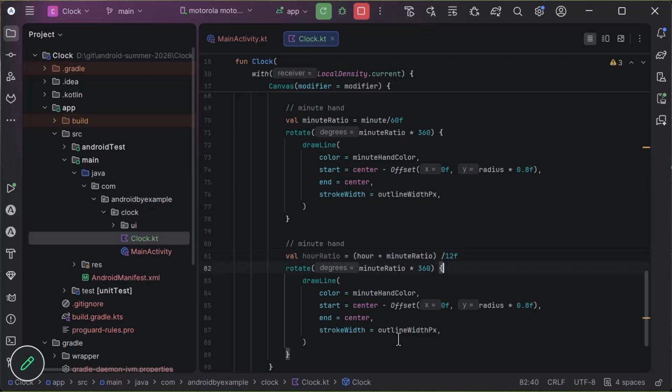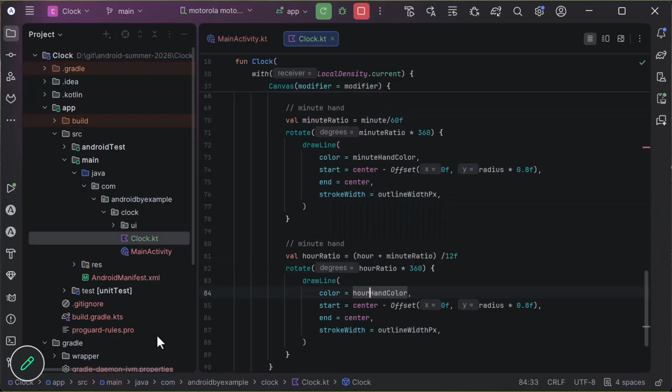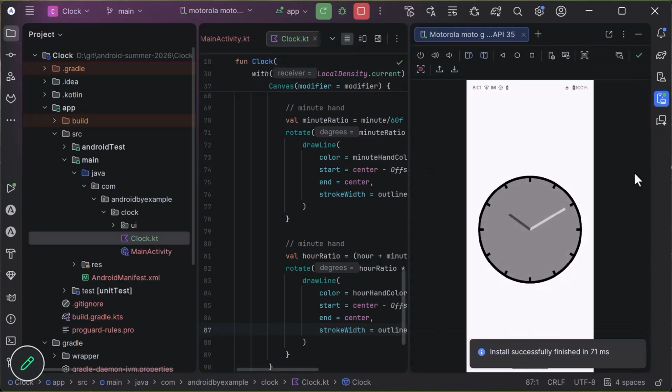And then this can be hour ratio times that. We're going to draw using the hour hand color. And let's see, how big did I want to make this guy? We'll switch him down to, let's say, 0.5. And I think that is that. Let's try him, see how he looks. There we go. So now we have a clock with hour and minute hands.